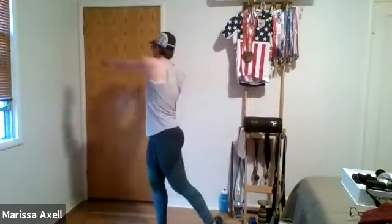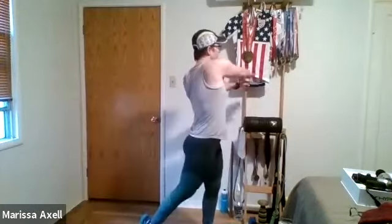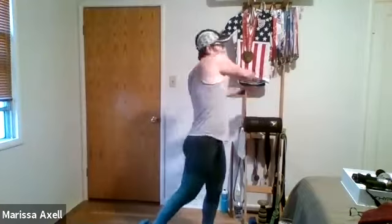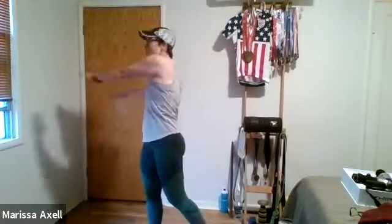Big and big. Good, how far around can we get, right? So each time I'm twisting just that little bit more. For three, two, and one. Nice work. Bring it back onto the center.